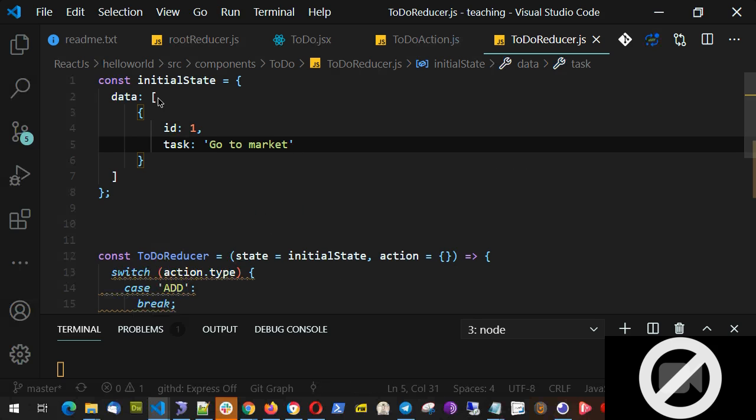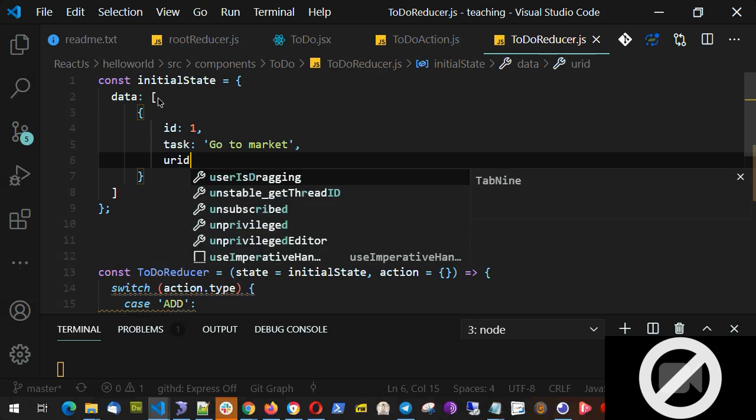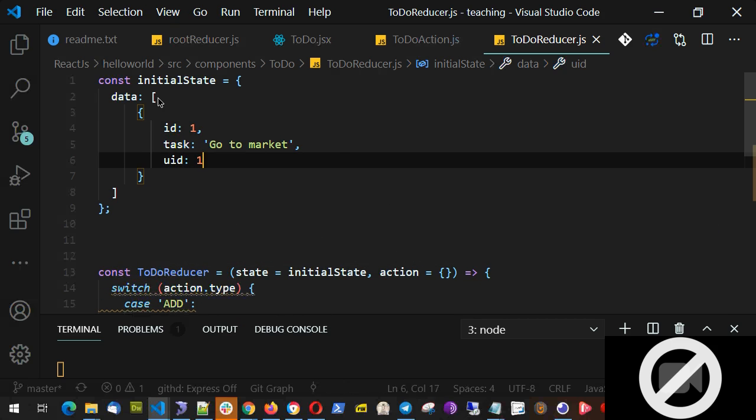Right now, I don't have user authentication, but in future, we may have the user ID also of who created this task. So right now, I will just hardcode UID of 1, but later on, when we have a real application, we will have the user details, and I will put the real user ID here.